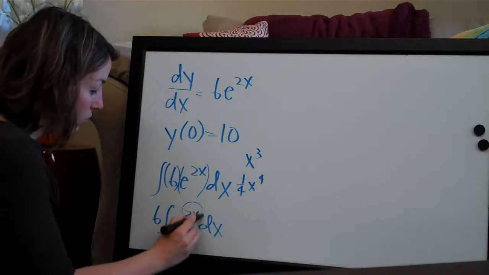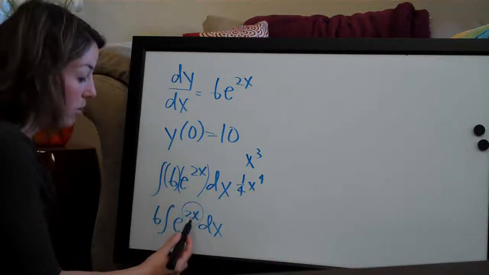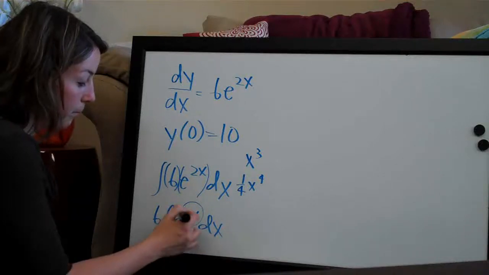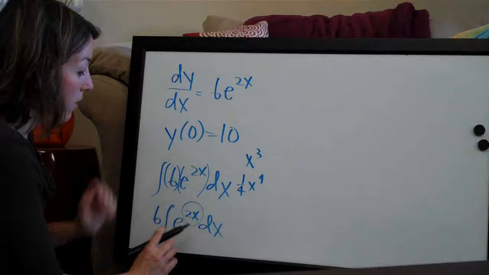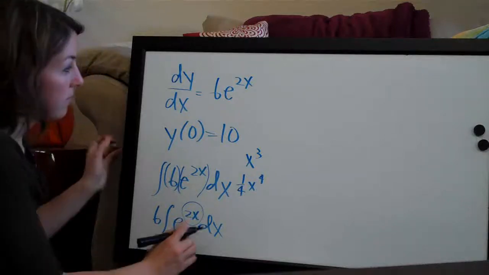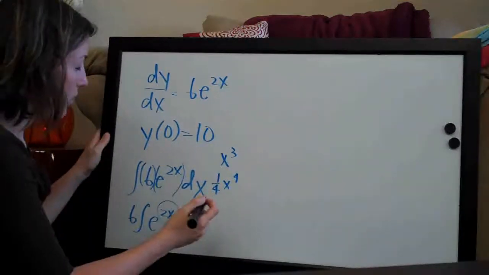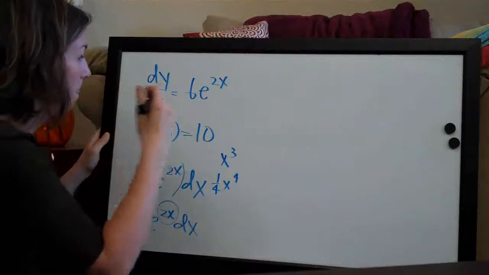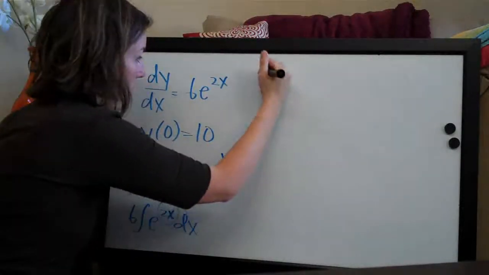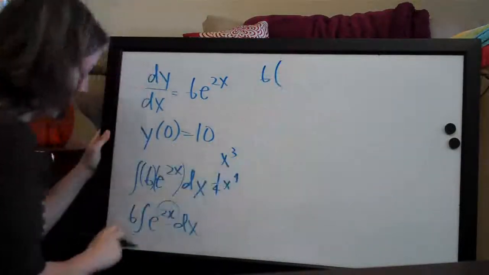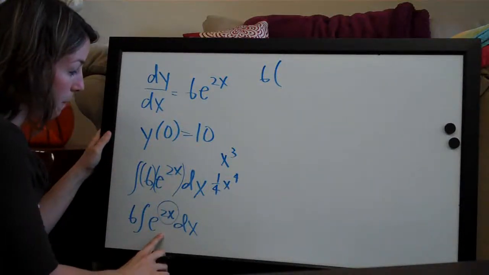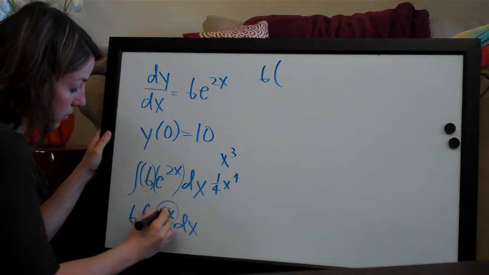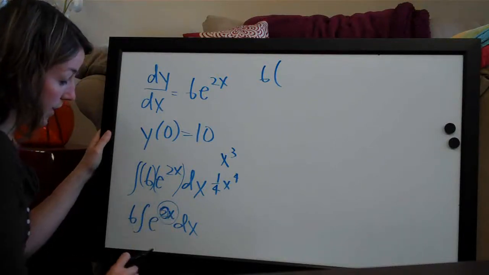Since we have e^(2x), this exponent might seem difficult to deal with, but in fact, it's something you can memorize. We have 6 out in front and we're not dealing with it. We draw a parenthesis and then take the integral. You only have to deal with this constant here, and the x just stays.